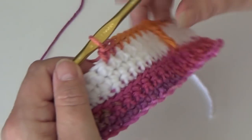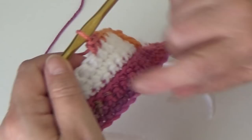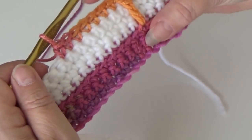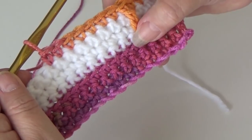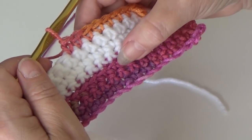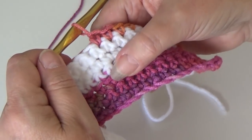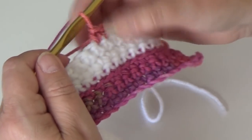And like I said, if you don't understand how to come down, then count over. We did 7 single crochet, so you'll count 1, 2, 3, 4, 5, 6, 7. This will be your next stitch that you go in.